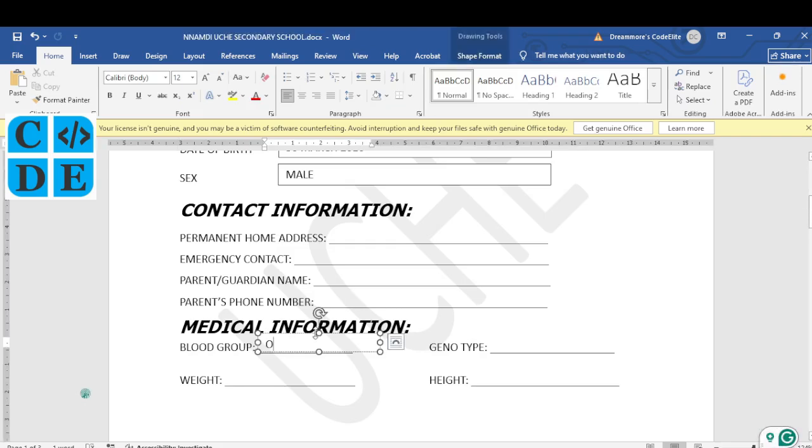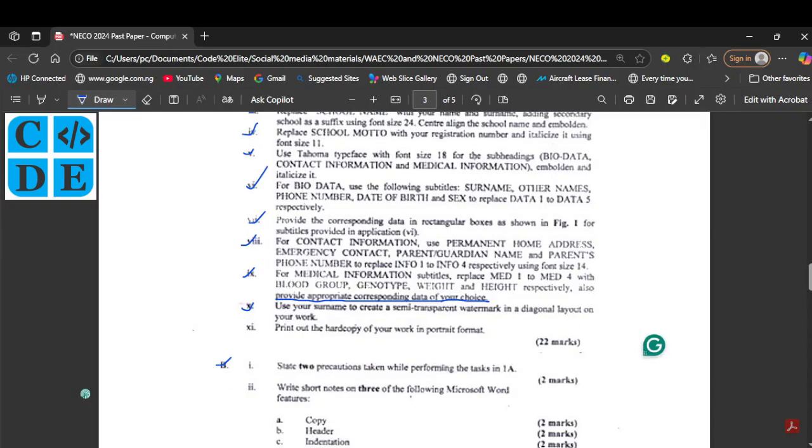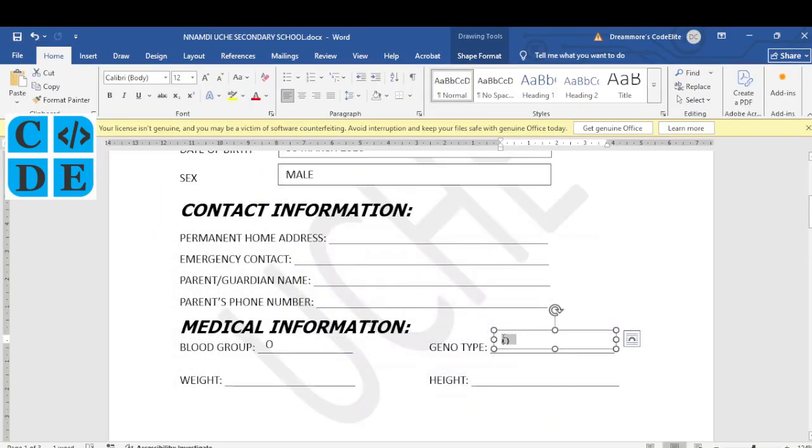So we can just use this same text box still, click on the line, do Ctrl D to duplicate, and then carry it here so that we can equally enter the other data here. You see, so we need to enter for all of them. So here is a genotype, so it can be positive, right?